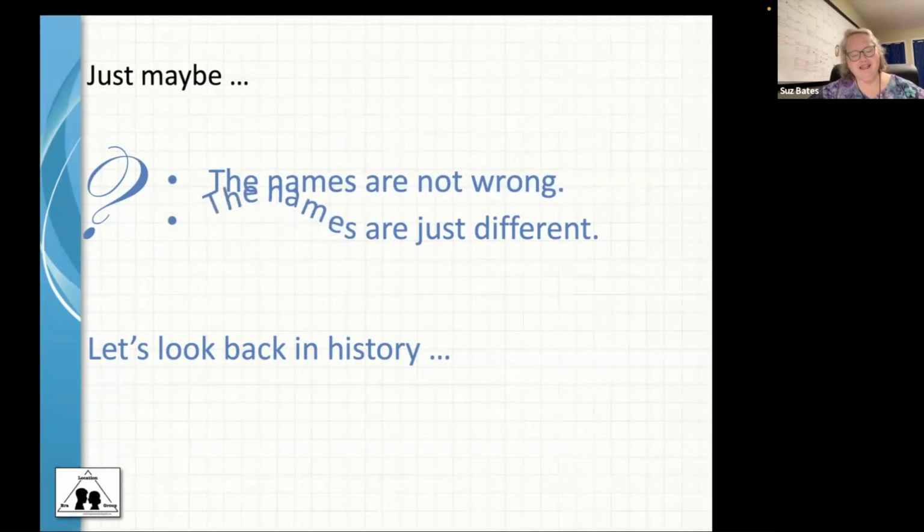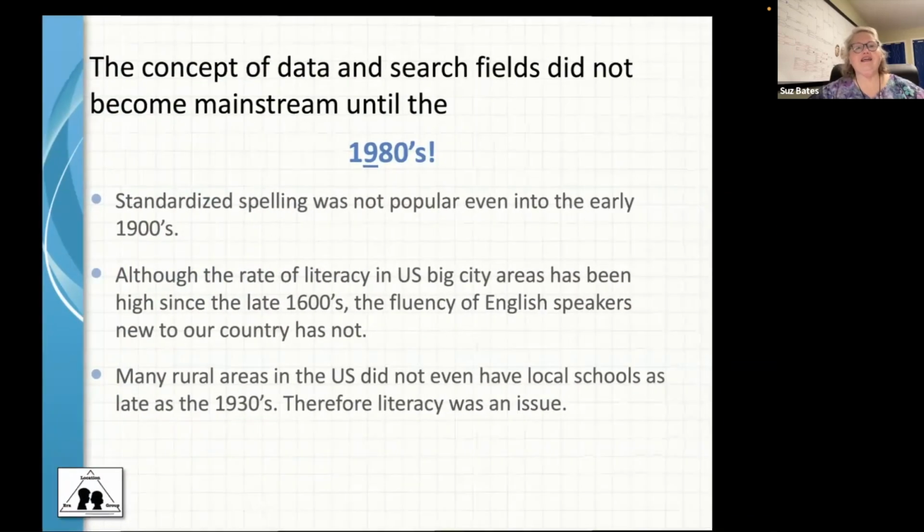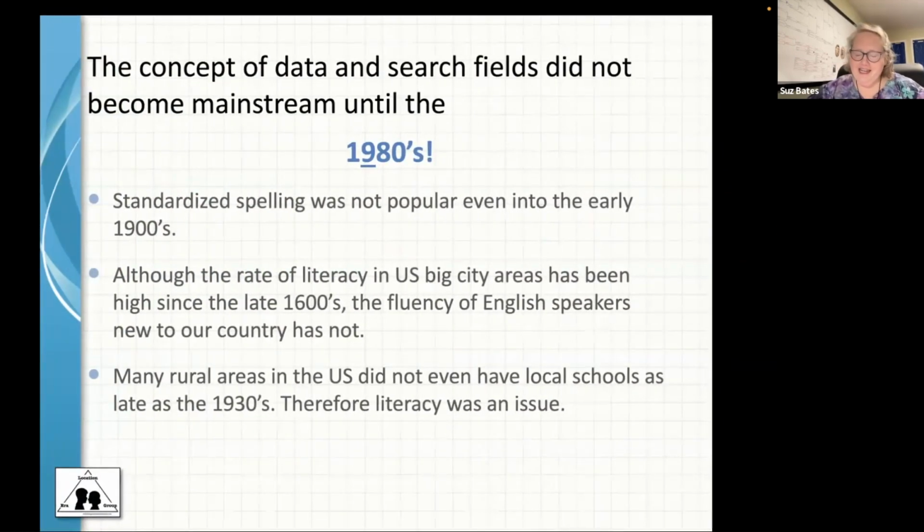Because if we look back in history, we're going to find that it wasn't until the 1980s, when microcomputers came out, remember when Texas Instruments calculators came out, that these data fields became standardized. And so the spelling wasn't standardized until the 1980s. I have people who have records from the 60s and 70s, and the spelling of their last name is different than in the 80s, and yet they're all the same name. So you can't say the name is spelled wrong and be successful at finding your genealogy records without being frustrated.